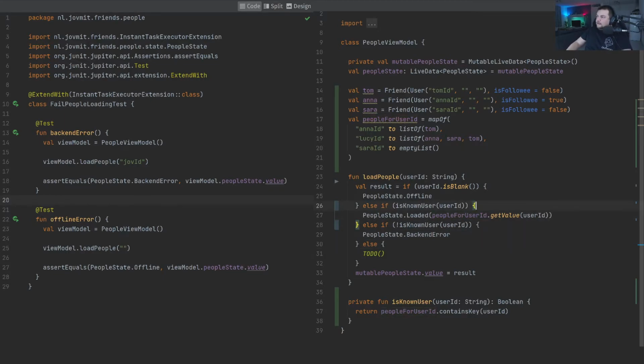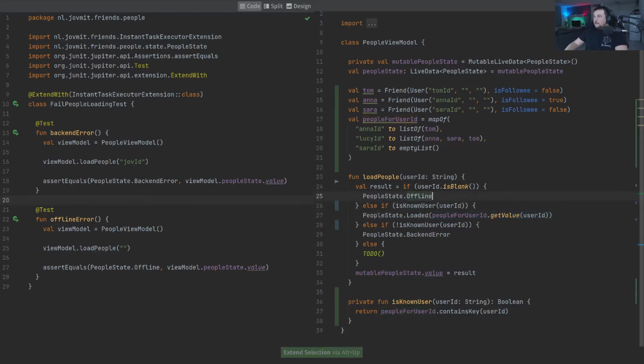Now here, this is what bothers me. What bothers me is that I am dealing with user ID get value, which is again something that deals with this map. And the map, I see it as a very low level of abstraction. It's details, it's data, it contains data inside, and it does this operation get value. That's very low level. I want to express that with some sort of my domain things. I want to extract functions for that.